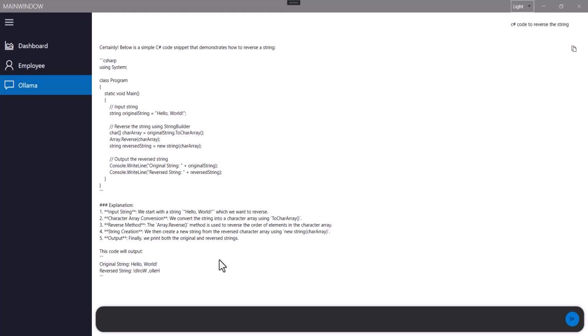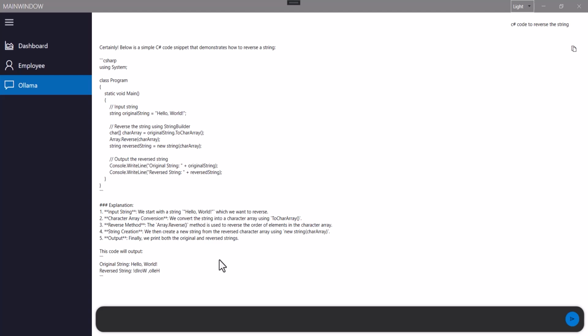If you see, this code is not looking good. It is not looking like C# code, because I am using the text block. Now I want to make it better. If it is code, it should be formatted like code, colorful code. For that I will use one NuGet package.